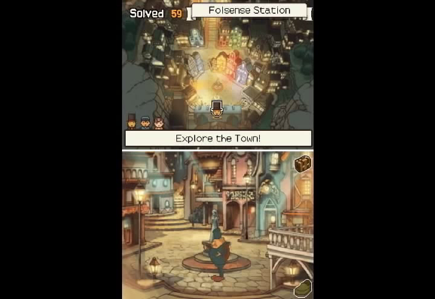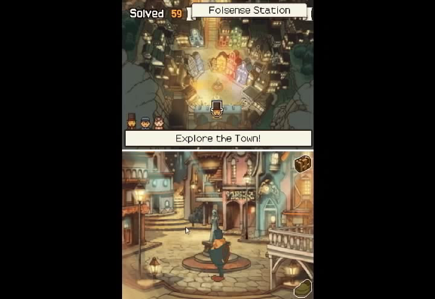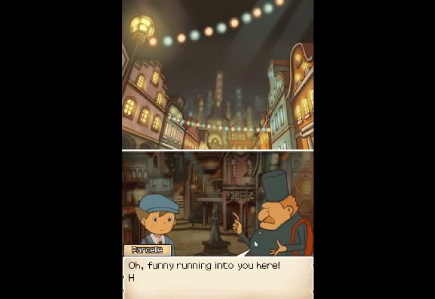We close that. And let's do our typical exploration here. It's around here somewhere. There's one. There's two. There's three. And this guy followed us. So let's talk to him.